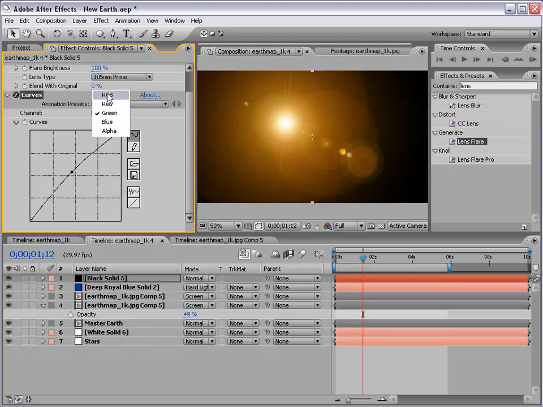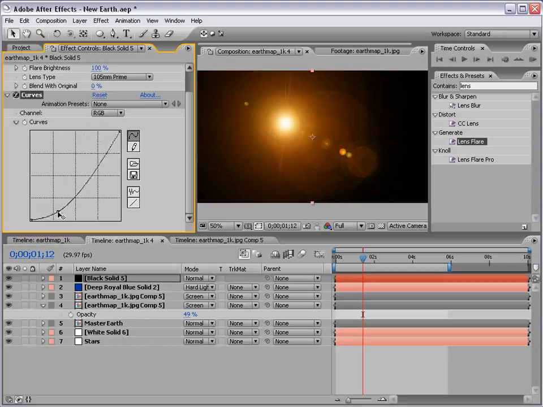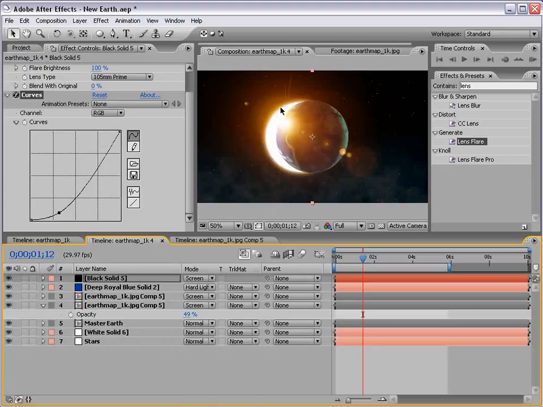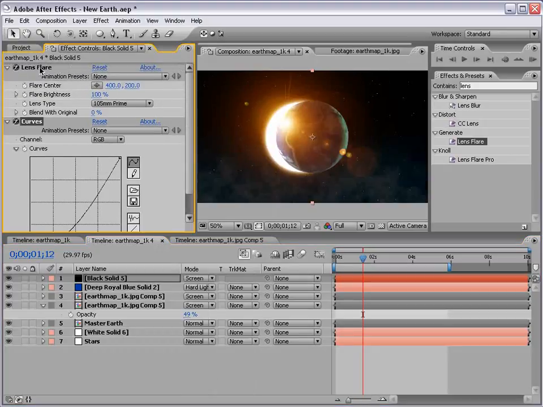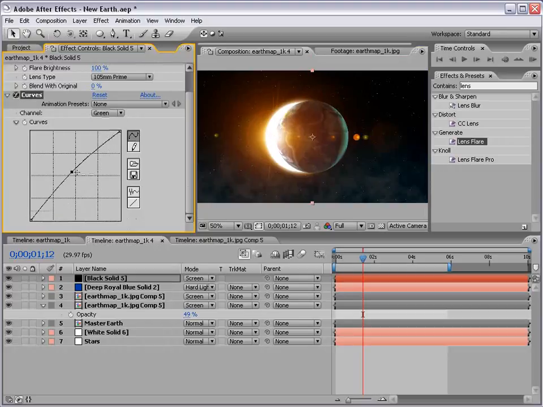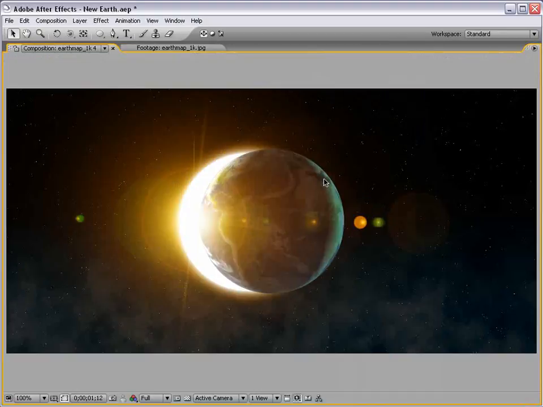Then we'll go back to the RGB and just give it some contrast so that it's not so bright. If we change the transfer mode to screen, we can see it on top. And if we select the name lens flare, we can move it around. And you can go back into the green channel and make it more yellow. Any of that good stuff.